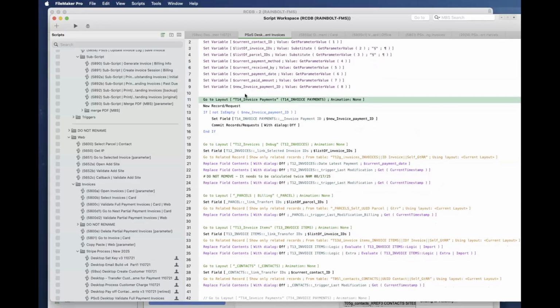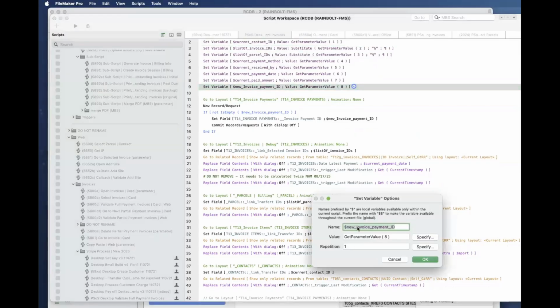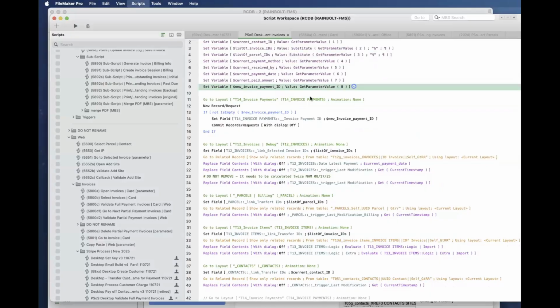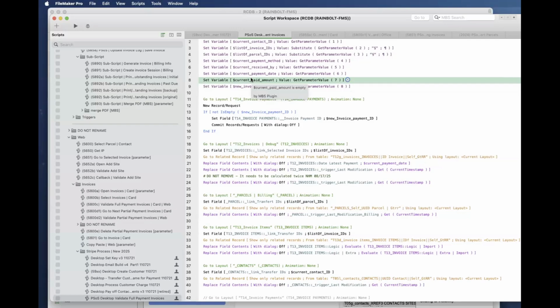Like next week we are going to learn how to write this. This is a current ID. This is a list of invoice IDs. That means that it's a list. I have many. And this is a new, actually, I don't like this. This is a new invoice payment ID. This is a new ID. It's not the current one. That means that my current situation, right? Names are very important. Very, very important.